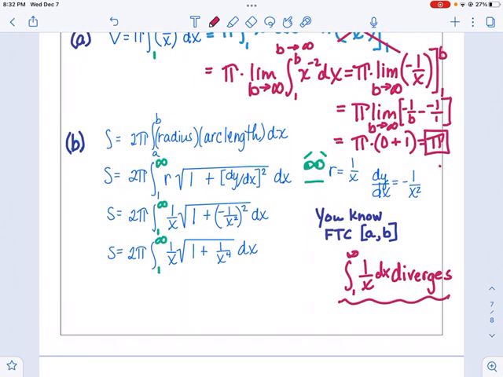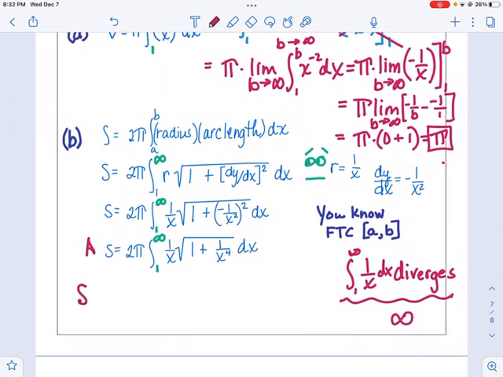So now what I would do in a problem like this is, if I know this thing diverges or goes to infinity, look at the integral that you have here. The integral I have for s, I'm going to compare it to another integral. I'm going to say 2 pi times the integral from 1 to infinity of 1 over x times the square root of 1. I kept the square root in the integral. I could have just left it as 1 over x, but I think it makes more sense to help you in your thinking. I want you to compare that to the integral that we have up there for s.